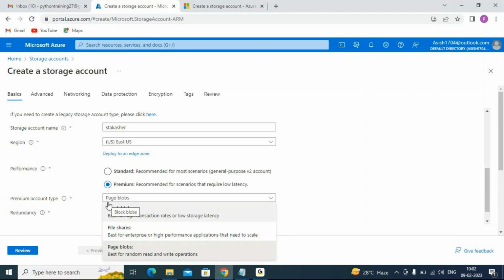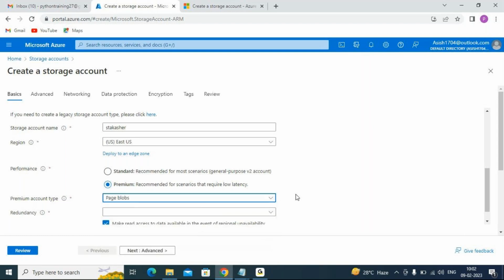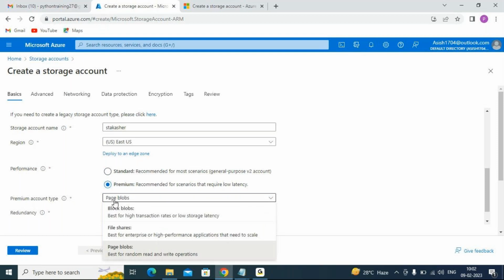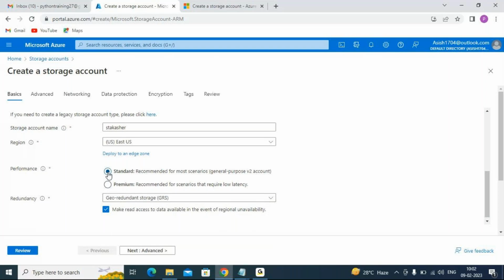You'll have a solution requirement document, and different companies call it by different names, like user requirement document. Based on the document you follow to select standard or premium, and if premium, which blob or file type you need to select, which will be given in the solution design document.